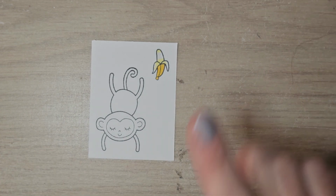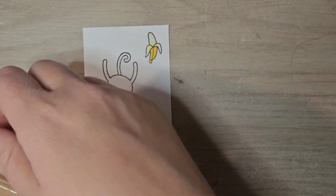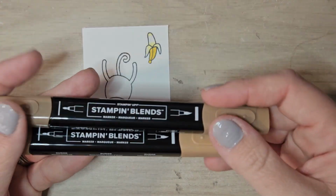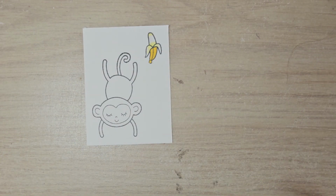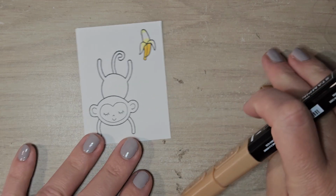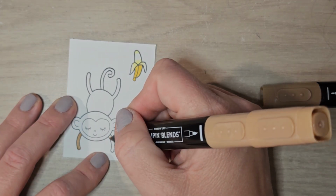Okay, for our little monkey, let me see if I can pull the right colors on the first round. 500 and I think 300. Yeah, I used 500 and 300. These are in our skin tones collection. They are on the website, and the links will be listed in the video description and on my blog. So I'm going to start with 500. We're going to do his face and his arms first, and then we'll go back into his body. I just want to make sure that we do all the blending in time.